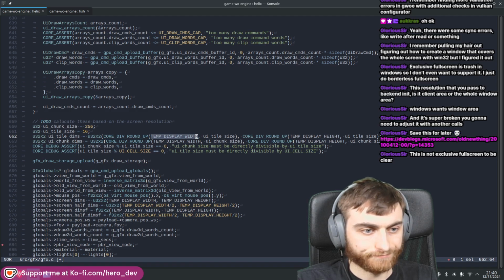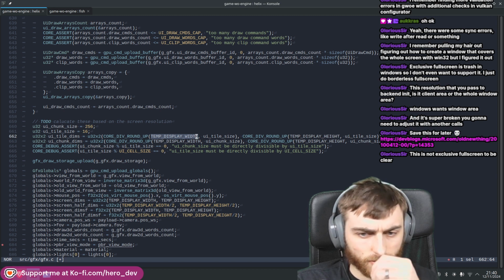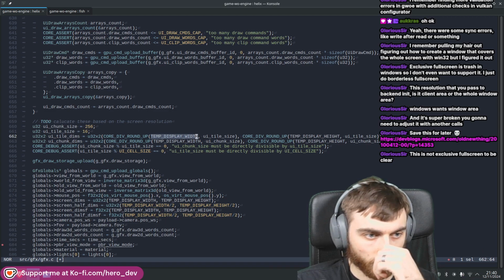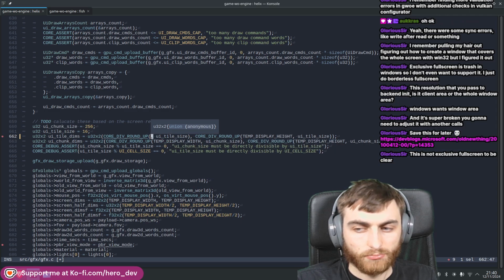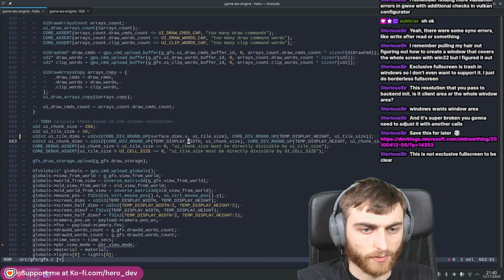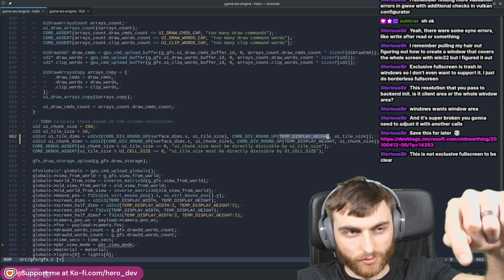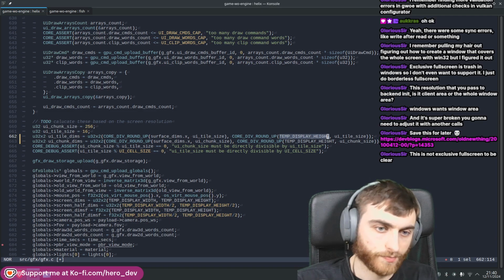So UI tile dims, right? This is where we have, based on the screen resolution, so many tiles that we have. So we do a tile-based renderer for the UI. So we should just be able to use the surface dims X. So we've got chunks and tiles. Chunks are just bigger than tiles. So tiles are inside chunks and pixels are inside tiles. That's all it is.